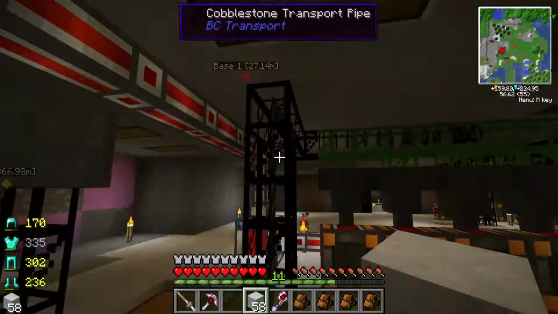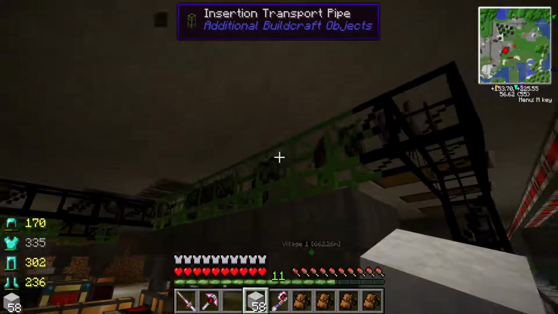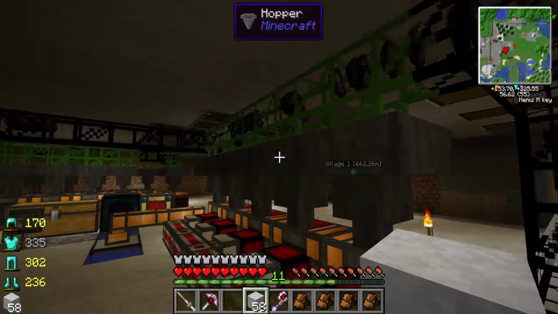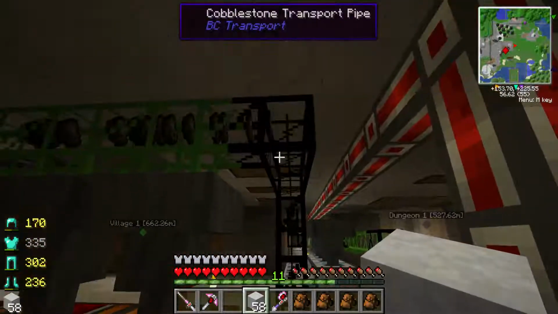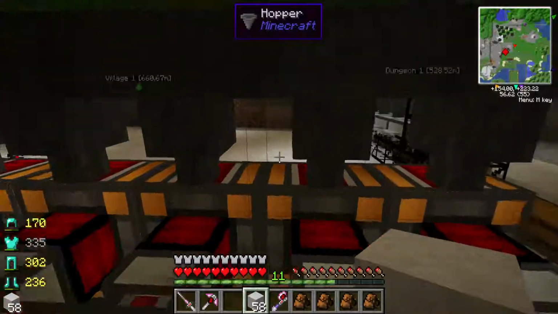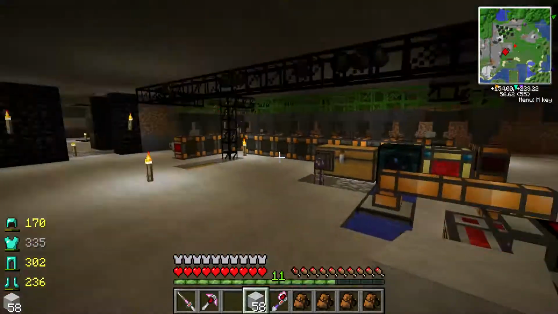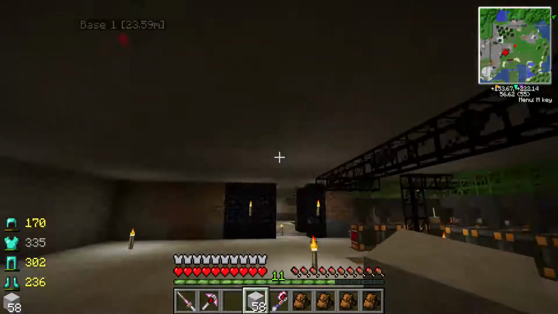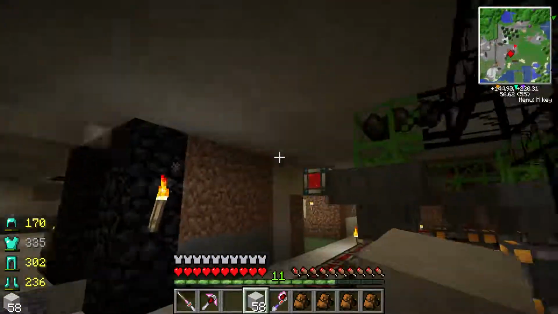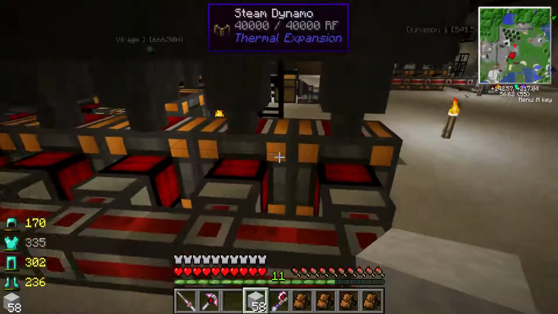So they're going along here, up here, and then I use insertion pipes on top of the hoppers and just cobblestone pipes between that. So there we are, and that's the first bit. That's what that powers up, the tree farm and the furnaces. Then the pipes come along here, same pipes I'm using, same setup. These steam dynamos, again 5 of them.